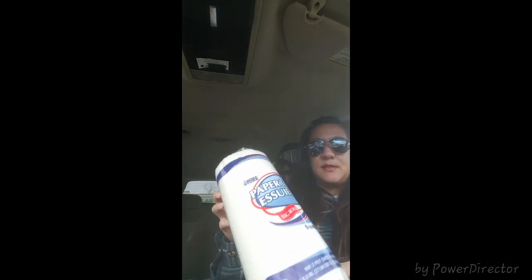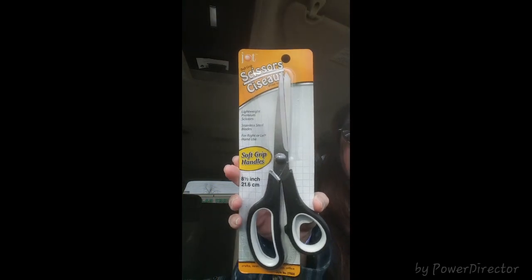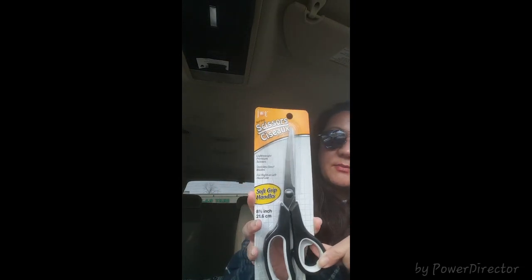I got the usual toilet paper — it's nice to get this one because it's 1,250 sheets as opposed to a package of four rolls where you get way less. You get basically nothing in those, so I'm better off getting one of these and one paper towel roll, which has 100 sheets. I also got tea light candles for the tarts and some scissors with a soft handle grip — we're always losing scissors.